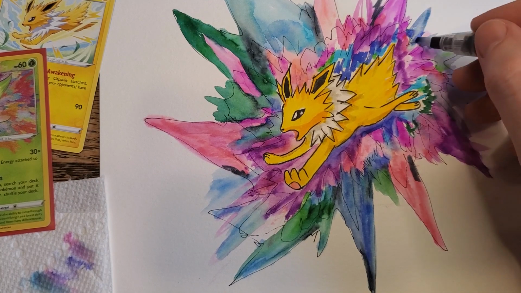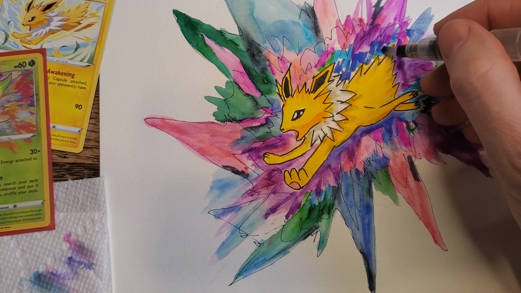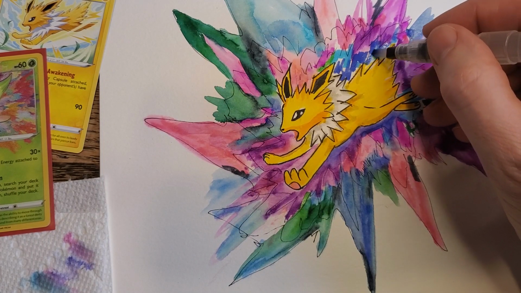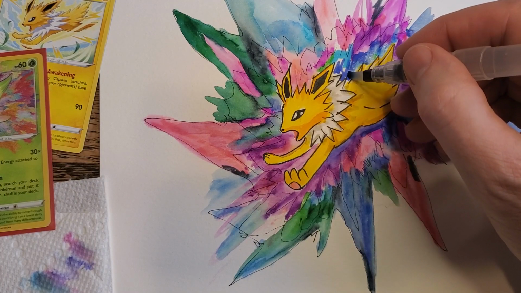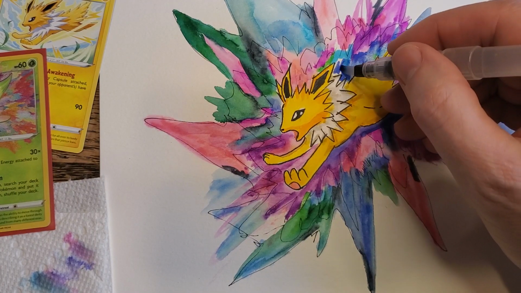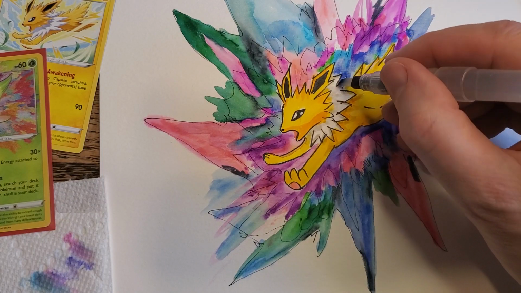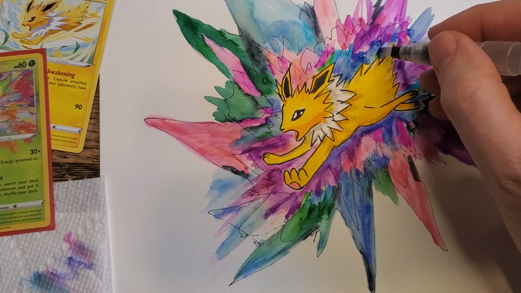And a little bit of a spike come out like this. These blues. And then I'm back to very careful. Yellow and blue makes green, so I don't want to get too much too close to his body. So I'm going to slow down just a little bit. Try to get white space in there. Yeah, got it.